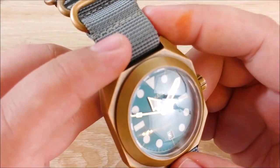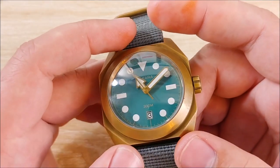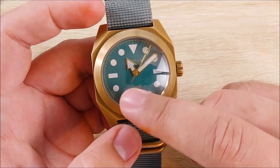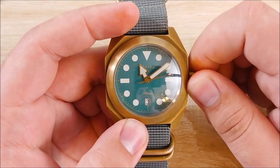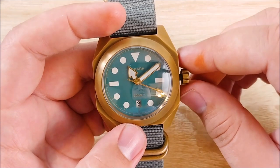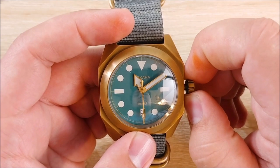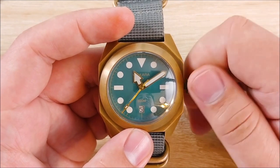The hands on it are really nice. They're like a reflective gold color — you can see when I shine it against my light they shine back. This watch does have lume, and the hands are really easy to read in most lights. The date window is a really nice touch too. Now that I've had one, I really can't go back — the date window is just super useful. You can quick-adjust the date by unscrewing the crown. It is a screw-down crown, which is a fantastic touch as well. Pull it out once and you can go ahead and adjust the date — counterclockwise — and it will not go the other way.